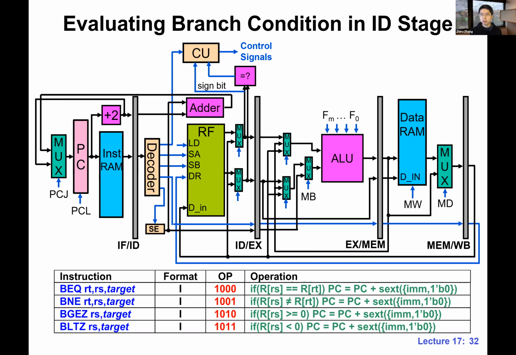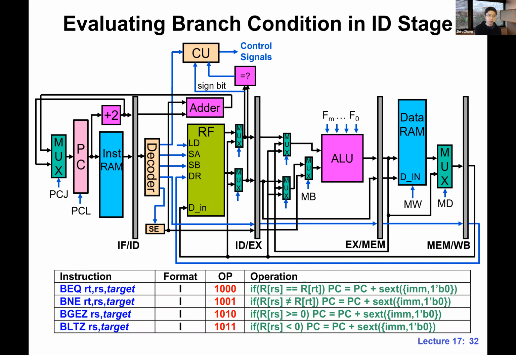Very good. Okay, because we also want to support these two instructions, right? The BGEZ and BLTZ. This is where we are checking whether RS, the basic data A, is no less than 0 or less than 0. That's where I just drag out the sign bit. Okay, I hope that you guys all agree that this is something that can be done, right? We can do it in the ID stage. That means we reduce the delay by 1 cycle, which is great.